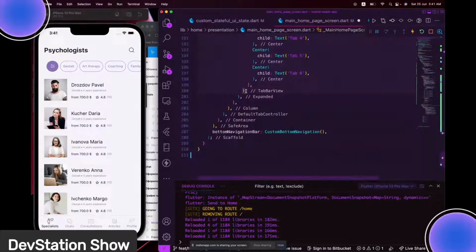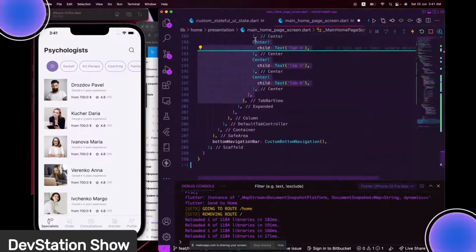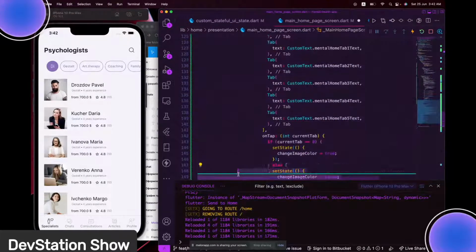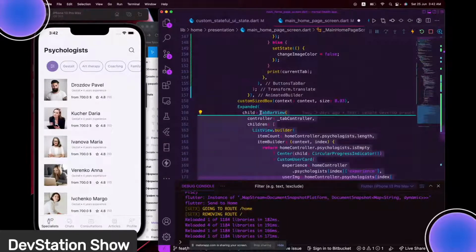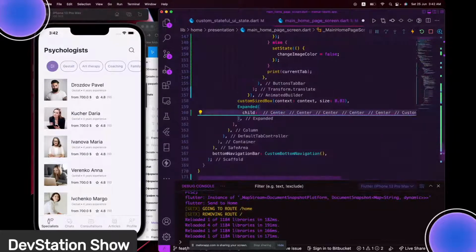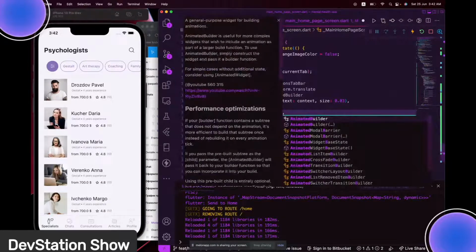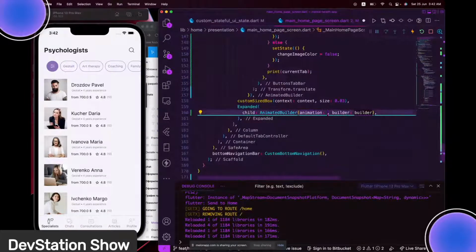Okay, copy the whole tab view, add that in animated widget. So there should be animated builder, and in here remember animation is animation controller.